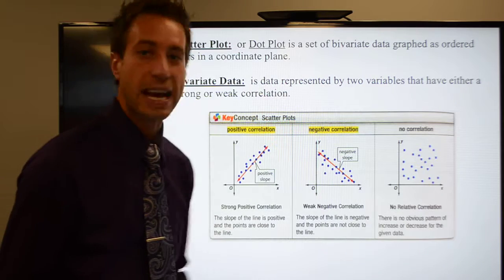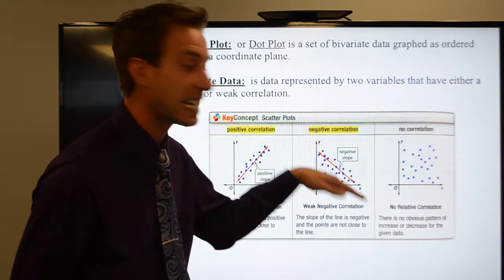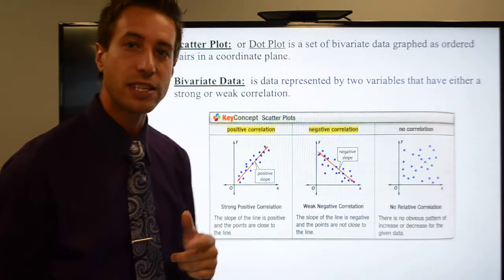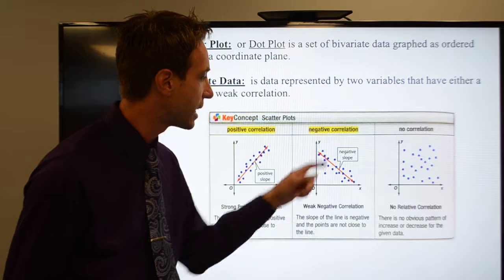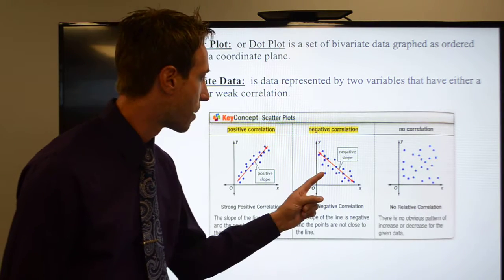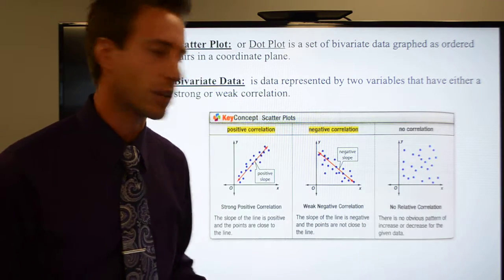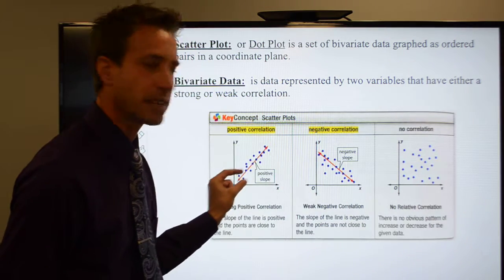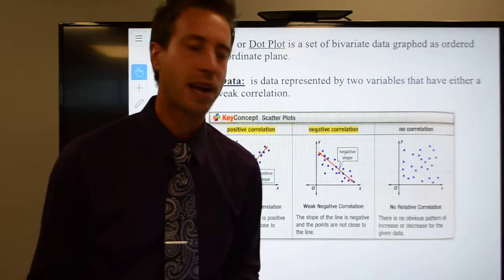The other one would be a negative correlation. Negative correlation is where the data points appear to be moving in a negative trend. And this one also is representing for us a weak correlation. What we see is that the data points are much more spaced out, like some of them way out here or way over here are kind of out on the fringes a little bit. They're not nice and tightly packed together like they are with a strong correlation. So just keep that in mind as well.